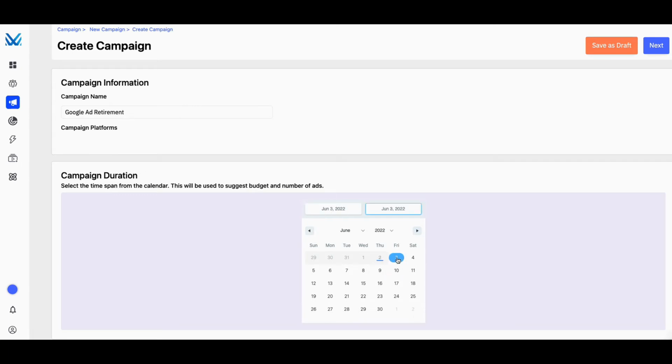Let's run it from that same time frame, June 3rd to the 7th, which is the 7 days I ran on the other one. Let's go next. Then it says select at least one platform. I can't select a platform. I can't run. I'm trying to run a head-to-head comparison, and I just can't. I'll tune back in. I'll probably do another one, but I can't get this going.